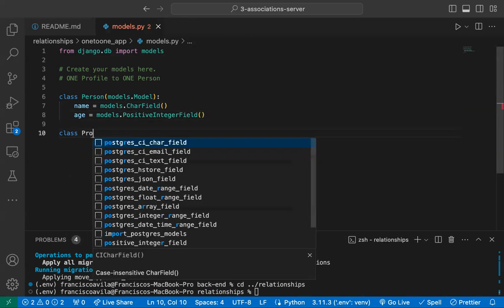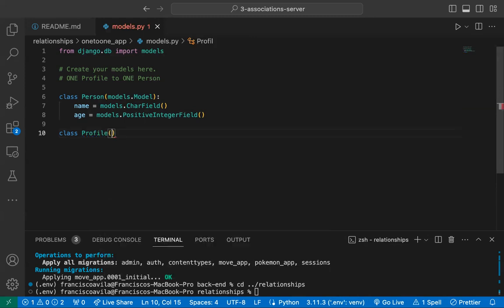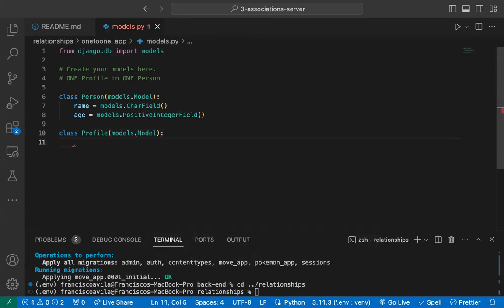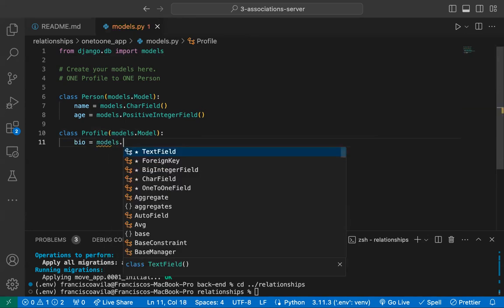Now let's make the profile. Same thing, we have our models.Model. And this model for this profile can have something like a bio, which is a models.TextField.